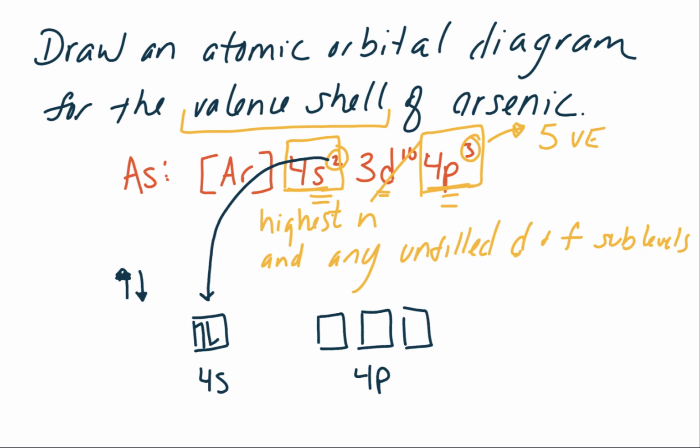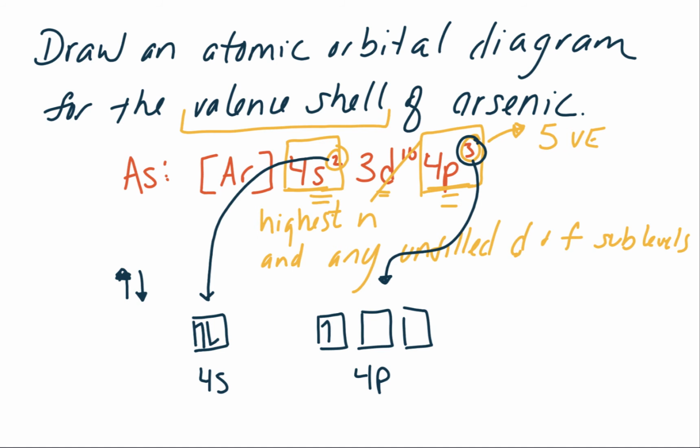In the 4p, we see we have 3. So now we are going to put 3 electrons into these orbital diagrams. We have options about how we can put them in there. We could put them in like this, or we could put them in like this. Now remember, electrons are all negatively charged, so to put them in the same space creates repulsion. So it destabilizes the atom to put them in the same space, even if they're spinning in opposite directions.